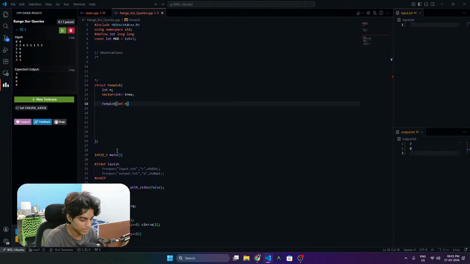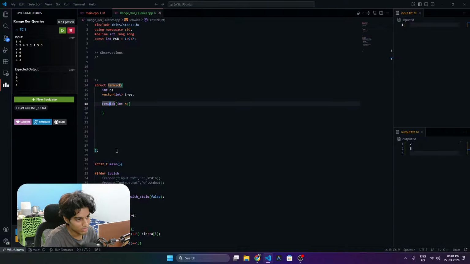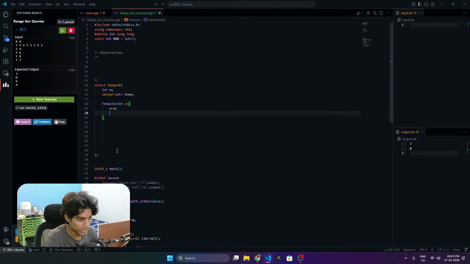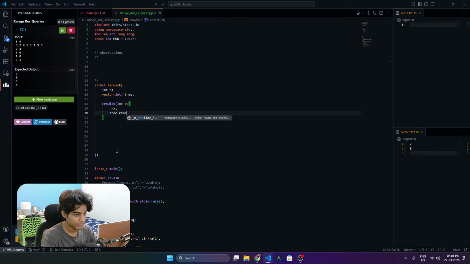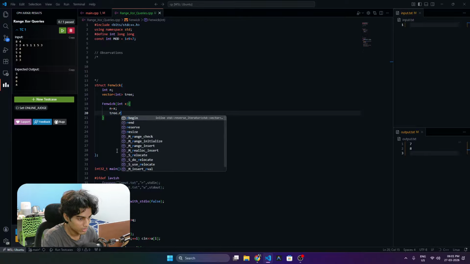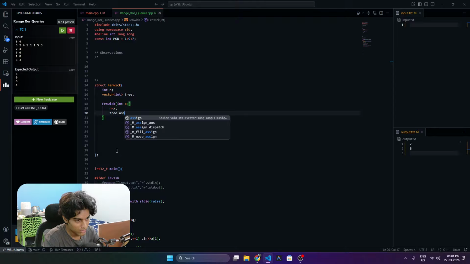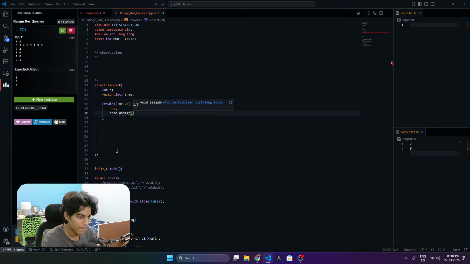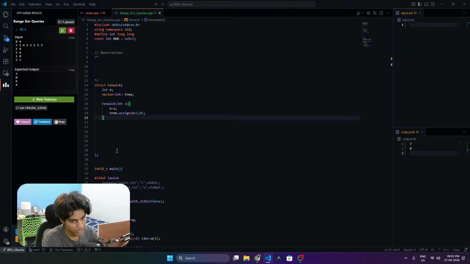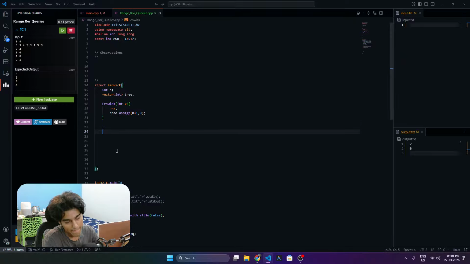Let's just take the size. So n equals to x and tree dot assign n plus 1 by 0? It is fine. Now let's create a function.